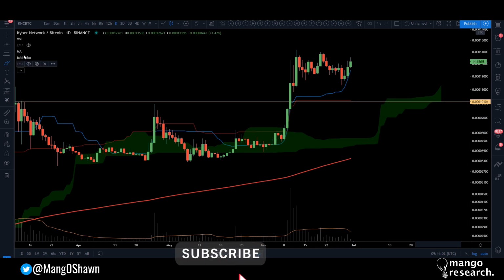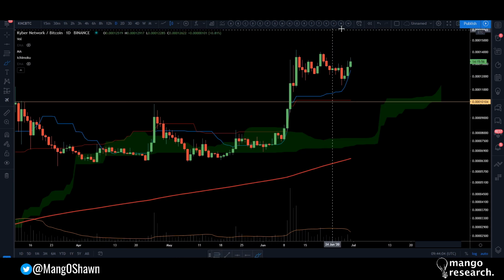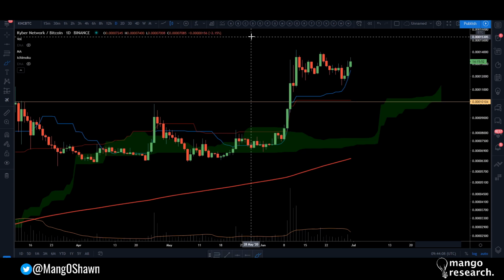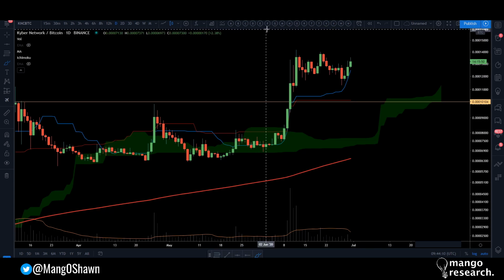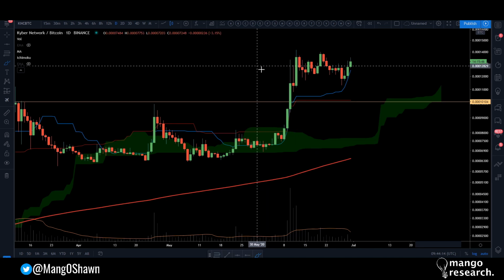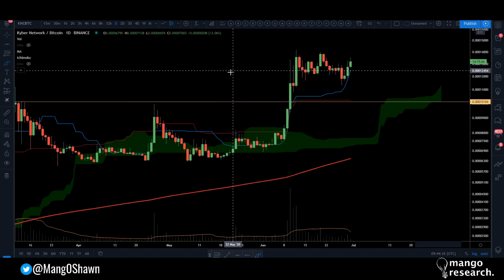The reason I'm using the raw Ichimoku is because I have all of my settings and my templates set up from years ago, where I didn't have the Mango ribbon available back then. So yeah, I should go ahead and update that and make my life a lot easier too.